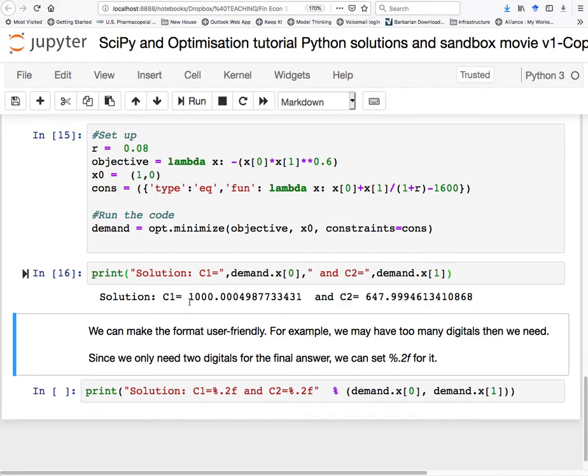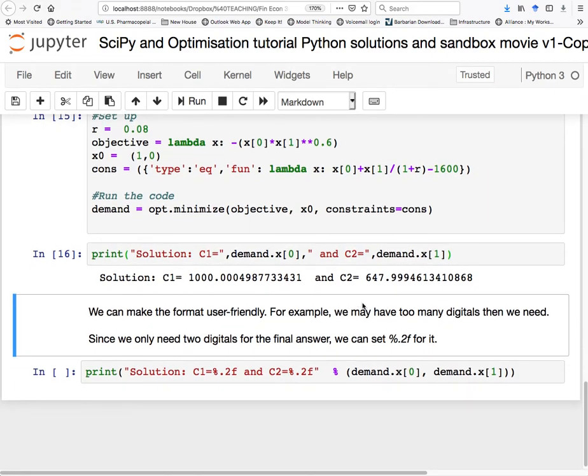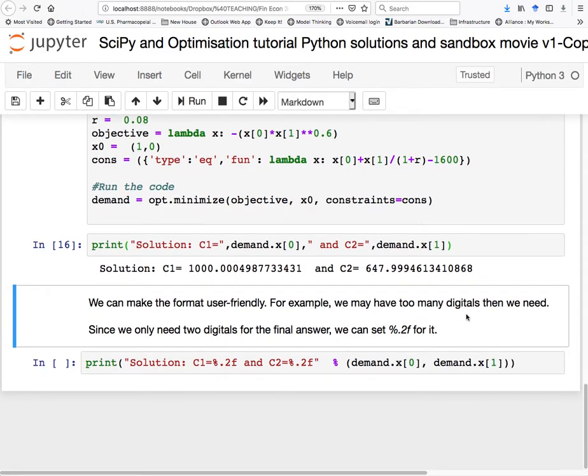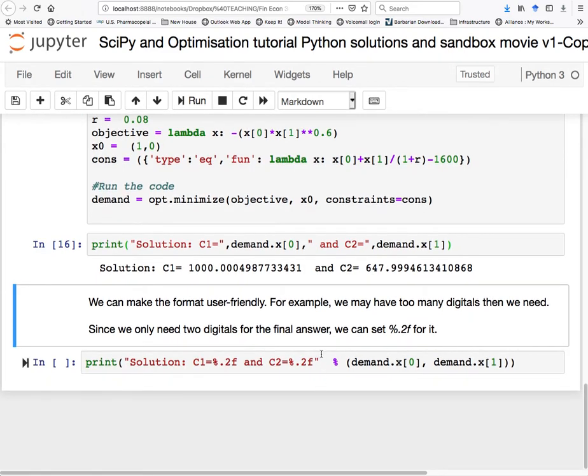Now the final point here is just one of aesthetics. We've got a whole lot of decimal points here, which leads to a somewhat ugly looking result. And it's actually reflecting some machine precision issues, and we'd much rather see this rounded off to say 2 decimal points. So finally here is some code that will do that.